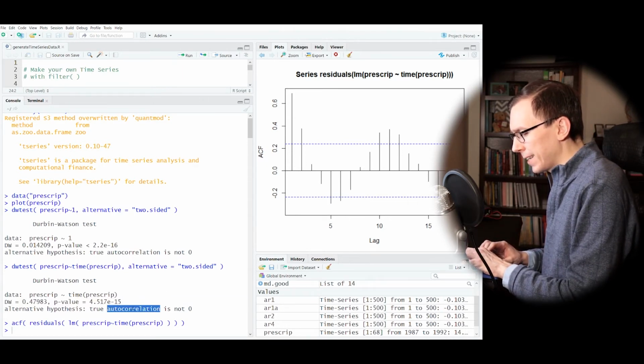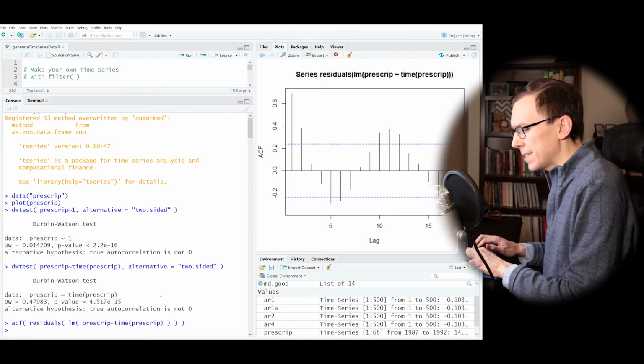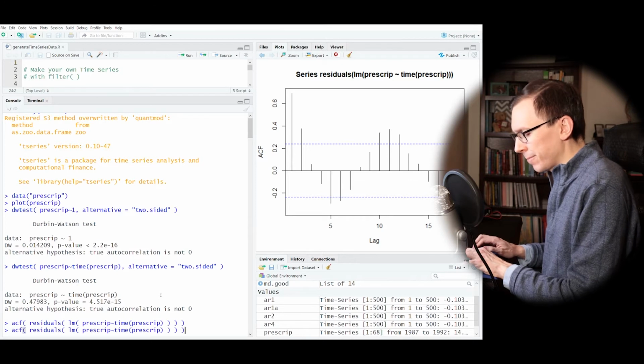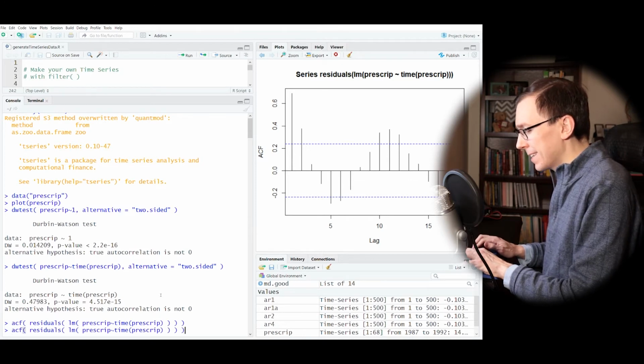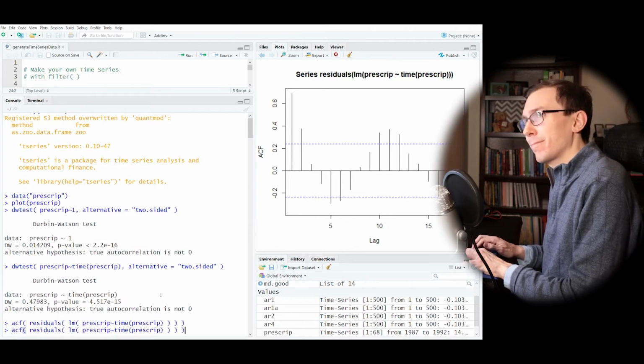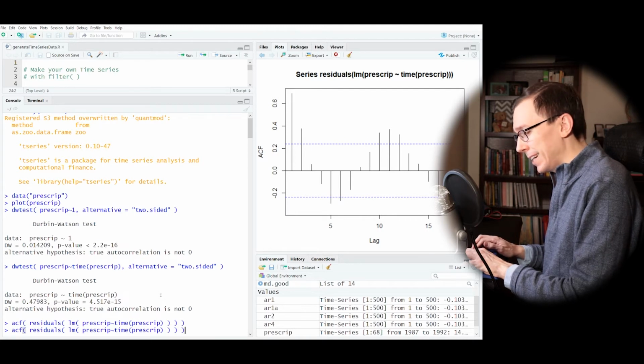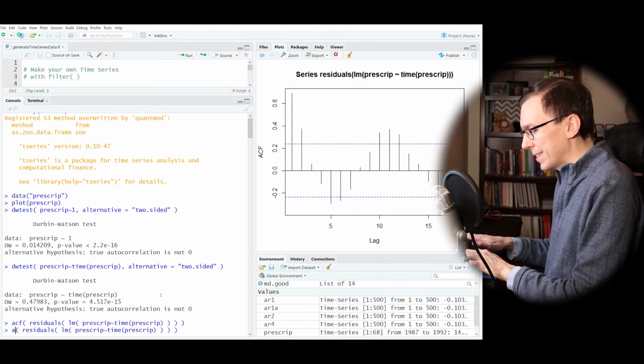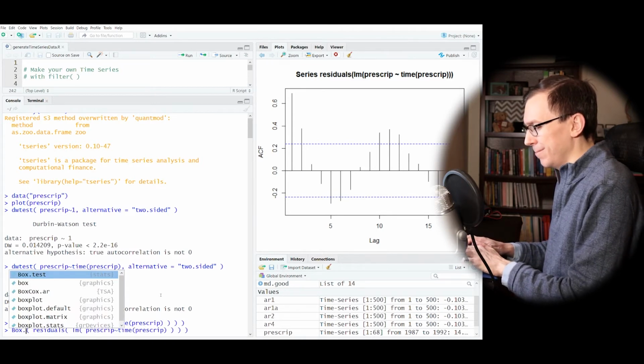And this was a two-sided test, I think, but either way, it's still a very small test statistic there. Okay, so we have that. I guess while we're at it, we could try using the box test on this just to see what happens. It shouldn't be that much different.